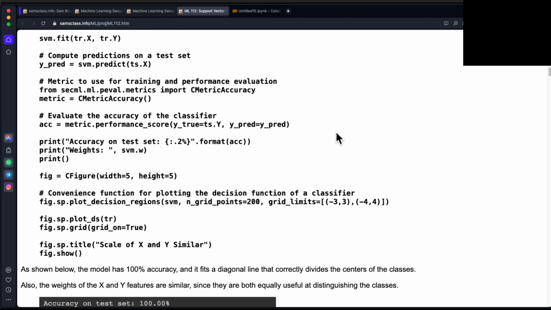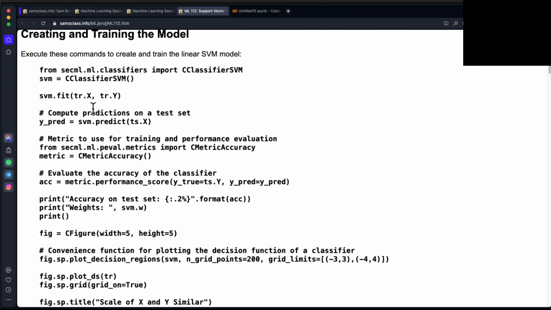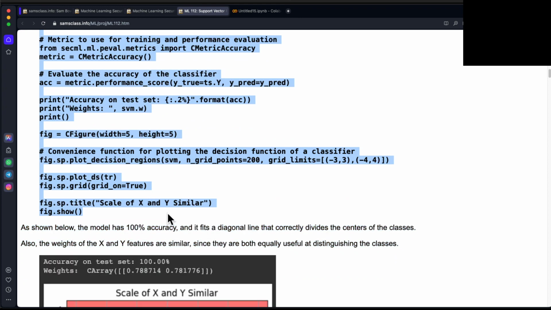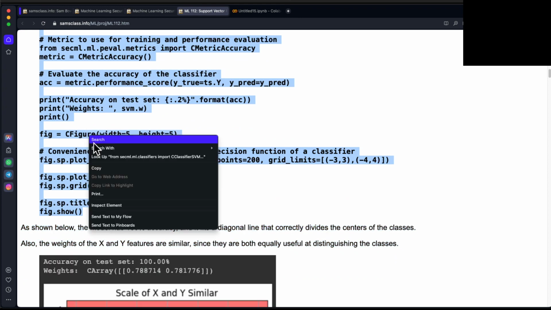and it turns out to be very powerful. So this is going to create a classifier, and it's going to just fit using the default settings for everything, which is going to be a support vector machine. And then we're going to check the accuracy of the classifier. And of course, it should be 100% accurate with this data because there is no overlap between the dots.